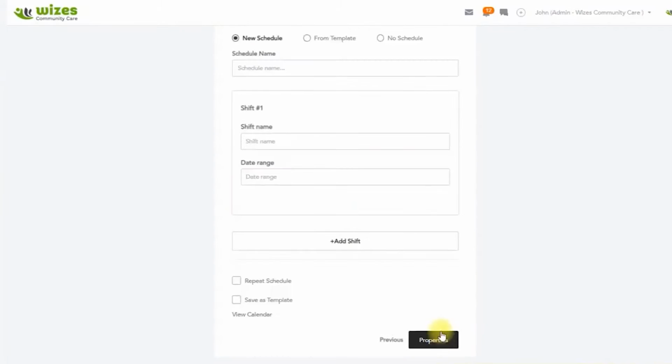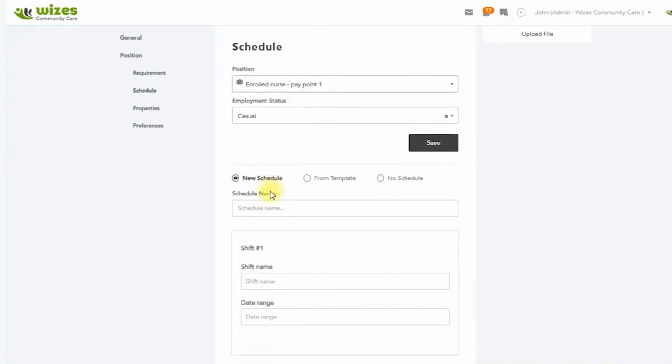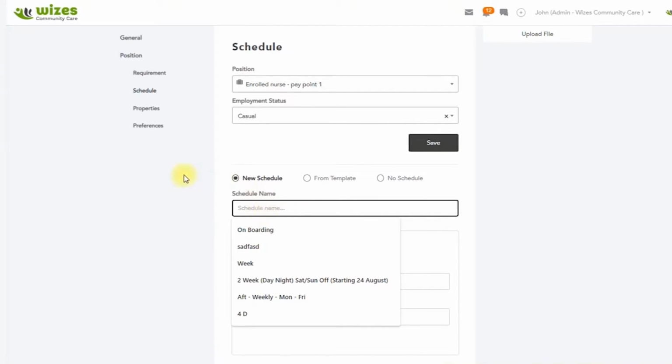So we click on the schedule, and we're presented with this screen, just confirming again that we're looking for a casual enrolled nurse. Now for this first part, I'm going to create a new schedule. Just to show you some of the capability, we'll create a schedule called AM shift. Let's make it a little bit different.